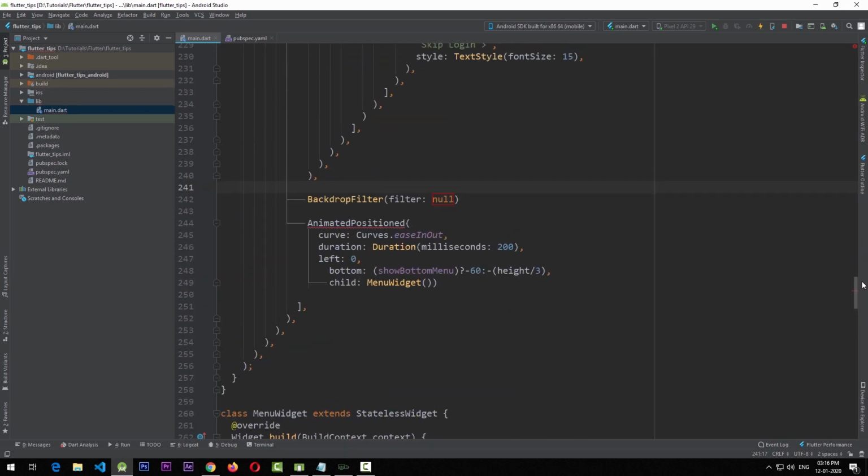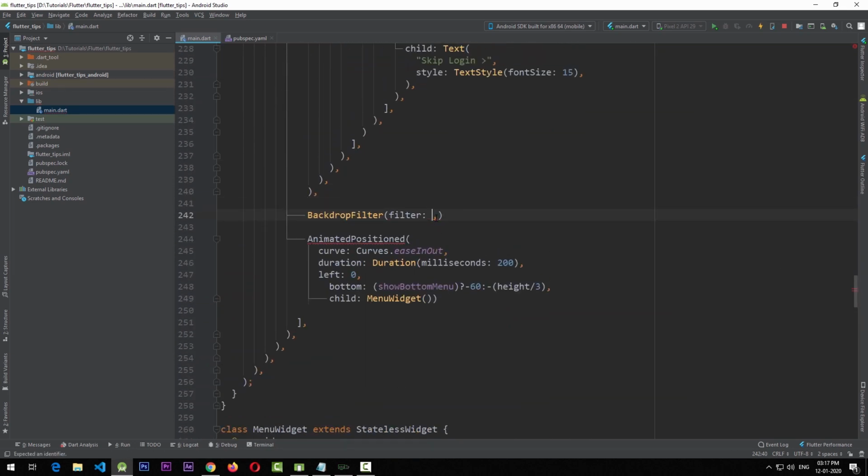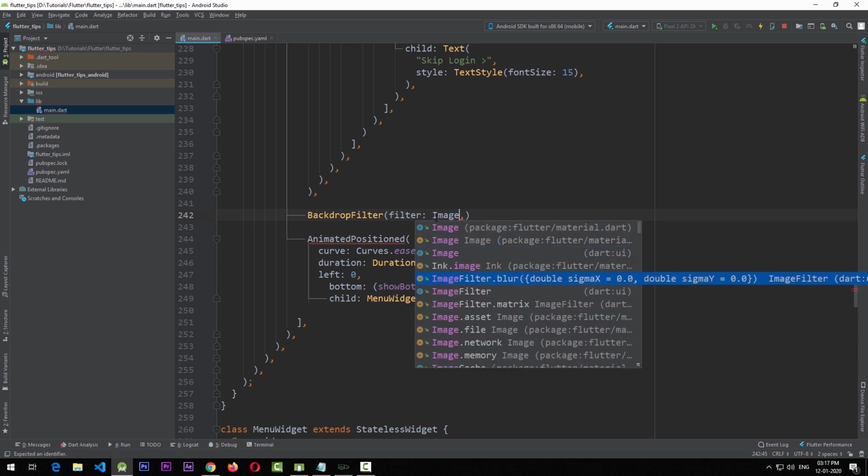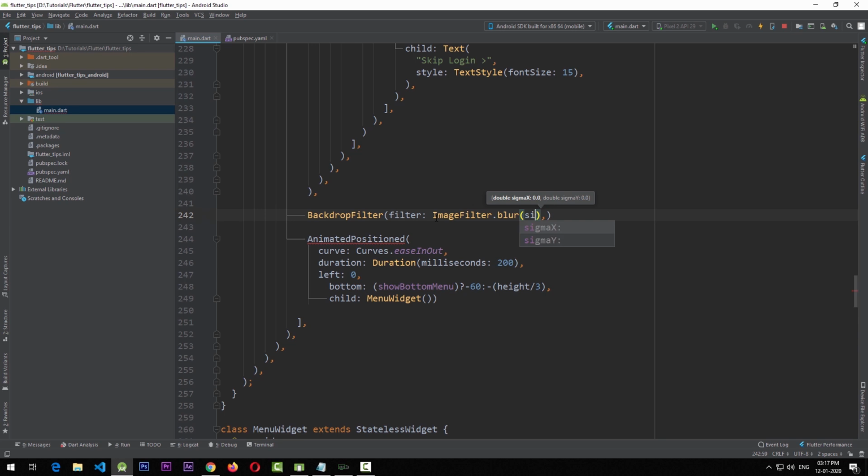So in the backdrop filter, in the filter property, I'm going to use a simple image filter of blur, ImageFilter.blur, and for the sigmaX, I'm going to pass a value of 5.0, and sigmaY, I'm going to pass the value of 5.0, and I think this is going to be fine.